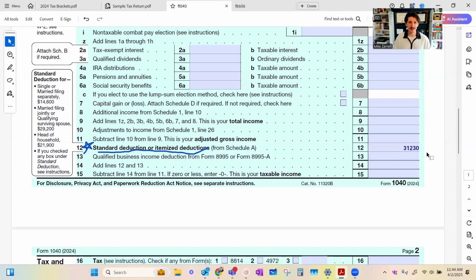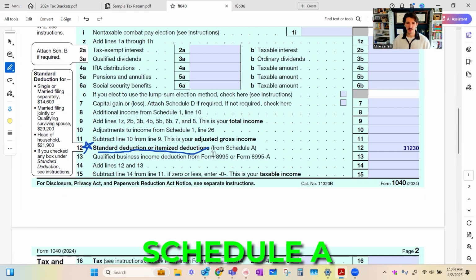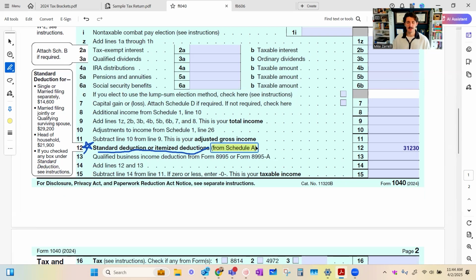Now, another key point here is that if you're not sure whether you itemized or took the standard, you can always look at Schedule A right here. Schedule A is where you itemize those deductions. You list out the mortgage interest, the state taxes, and anything else that you can deduct. It'll be totaled at the end, and if that total is higher than that standard deduction, well then, hey, you itemized your deductions. That wraps up the key, obvious items that most folks will have.